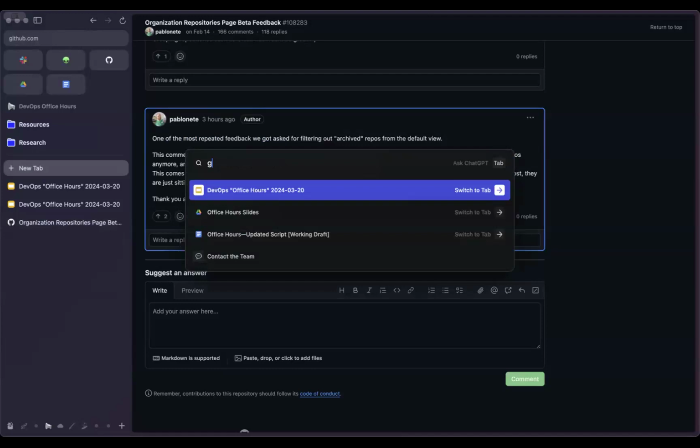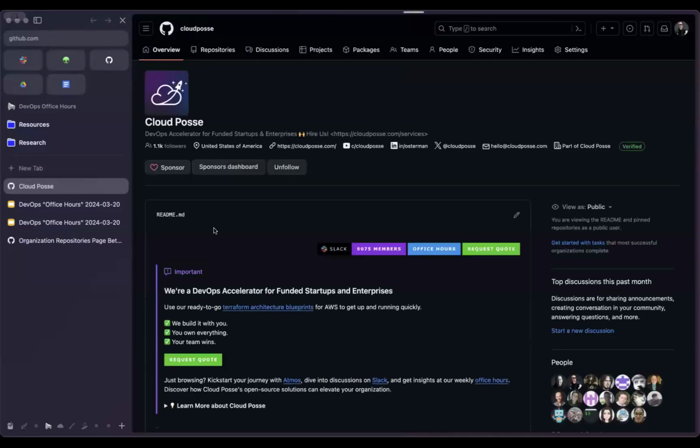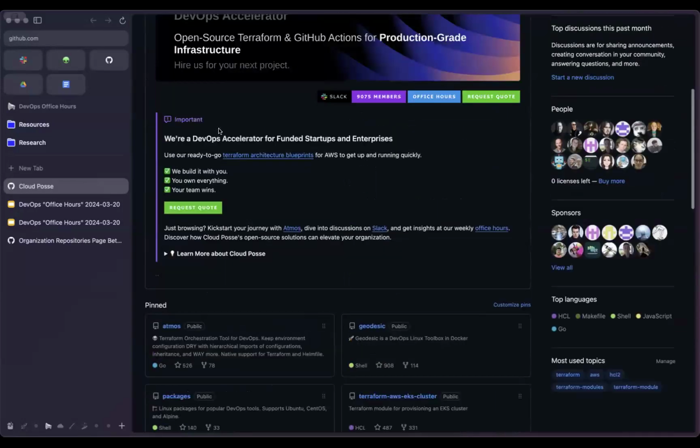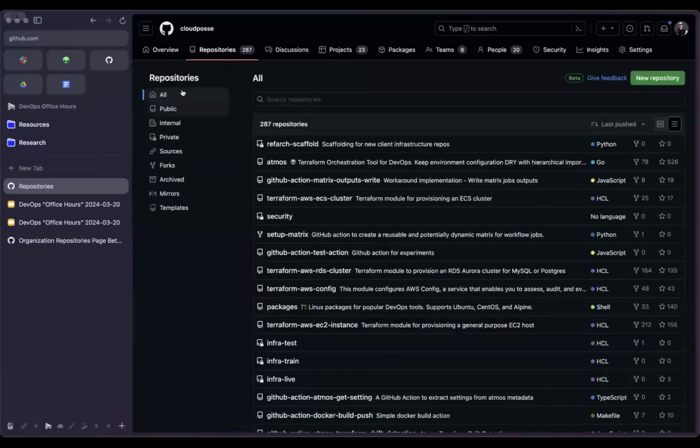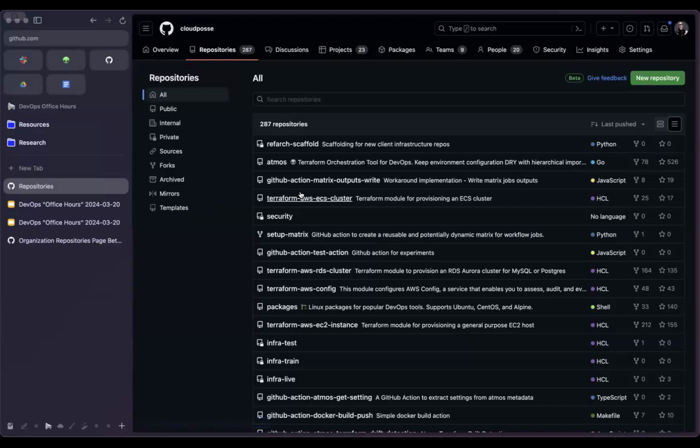If you haven't been following along with GitHub and what they've been doing there, if you go to any organization and you click on repositories here, the new repositories view has these facets along the left side. It used to be when you had all, it included archived. Now archived is excluded from all. We've already moved all of our repos outside of this organization, so there's nothing here. But yeah, I probably would have waited to do that if they had just done that sooner.